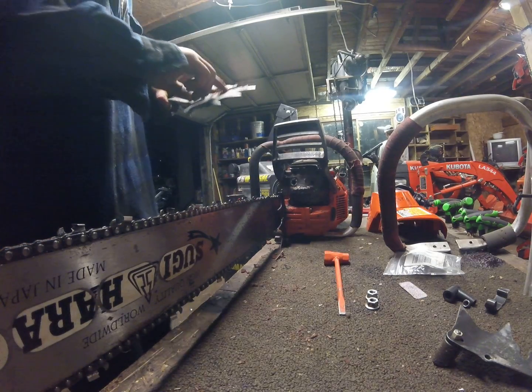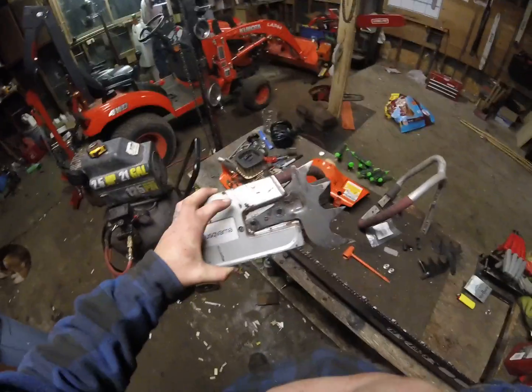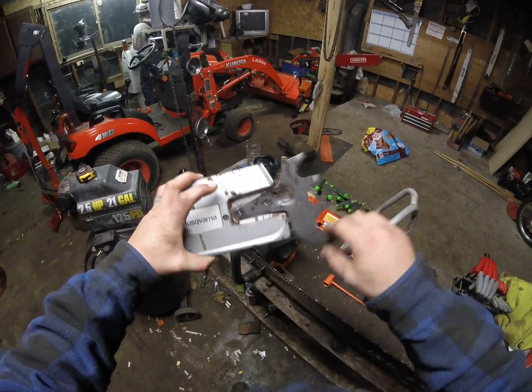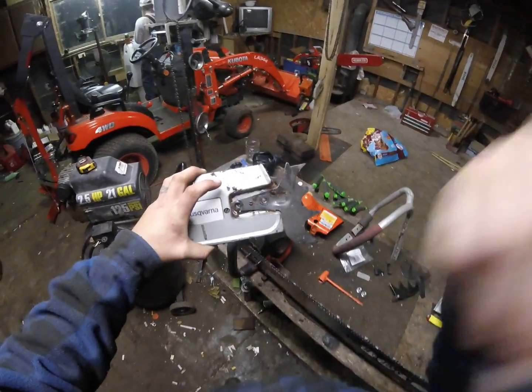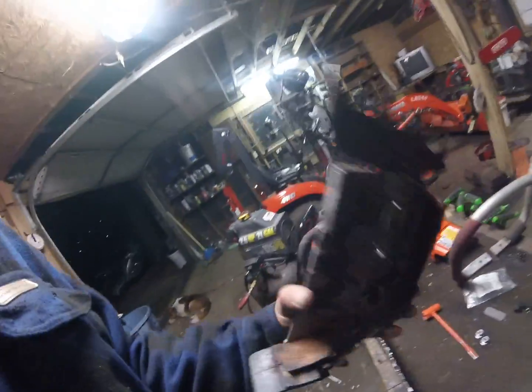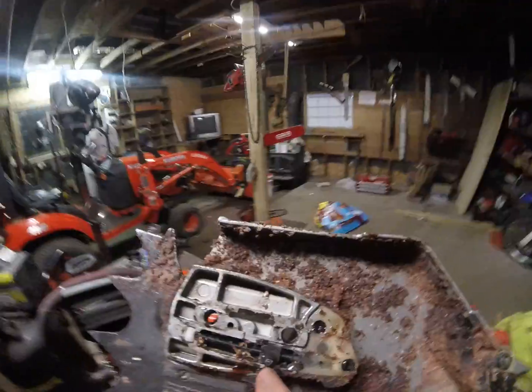One thing I do not like that Husqvarna did, I'll get this in the light. So, woo, shaking you around. Now that, when I got this saw, it didn't have a screw there. So this came off. That came off every time you pulled the side cover off to swap a chain or what have you. And I'm not a big fan of that. I got a screw for it. I mean, she's a little dirty. There's your internal or your cover chain tensioner there.